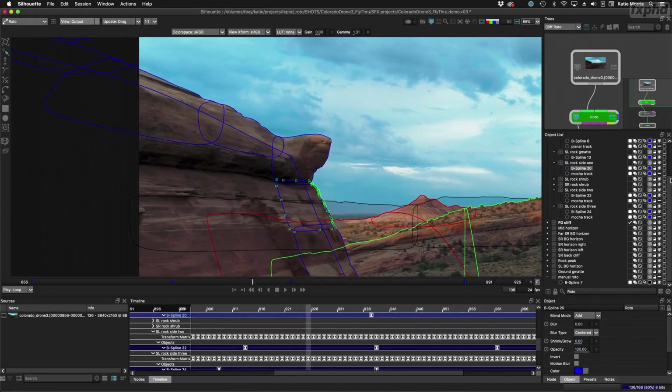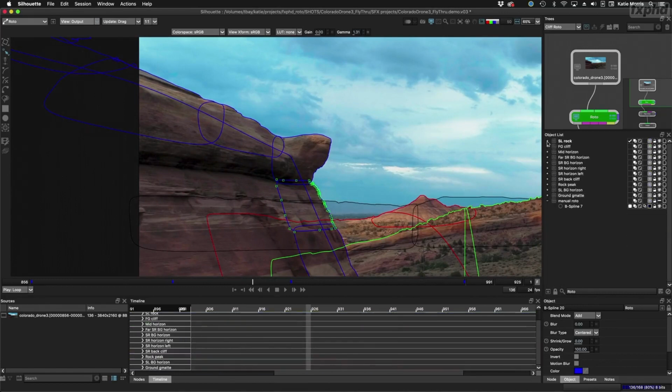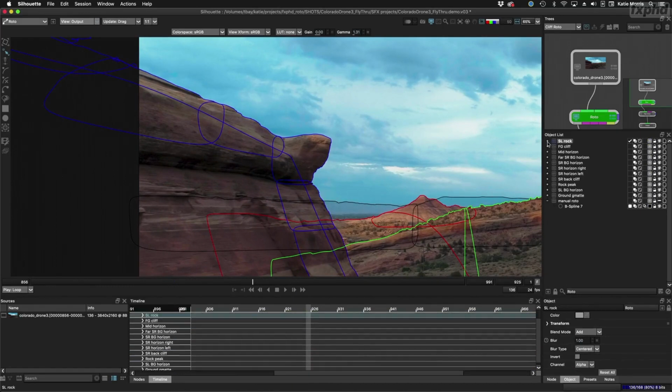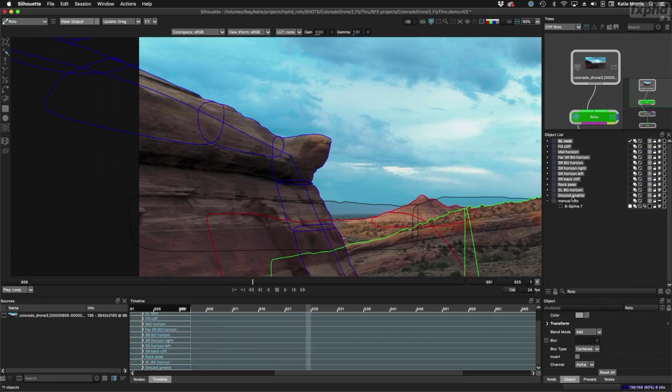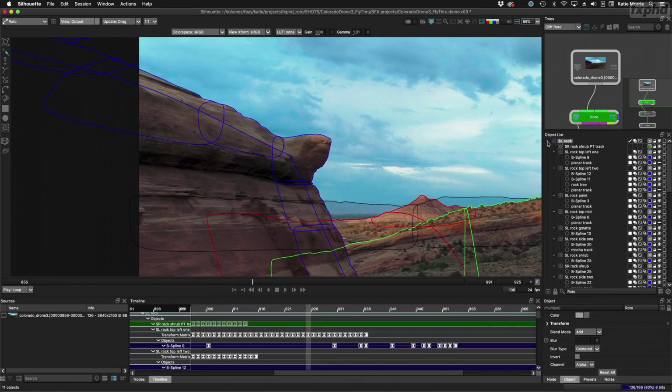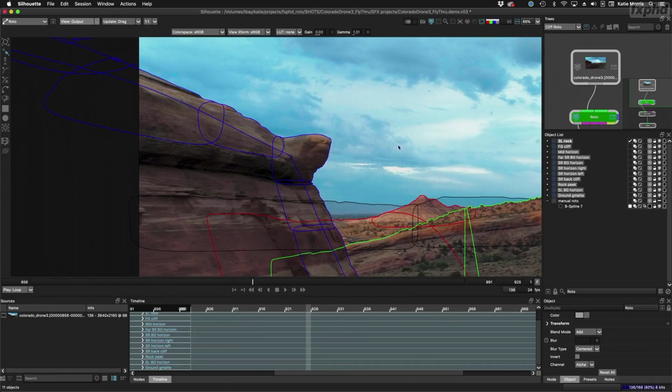And of course, I keep everything in layers over here. So if I want to expand and see everything in one layer, I can click on the layer, I can hold down the Shift key, and I can click the plus or the minus button, and then that expands every single thing inside my layer. And there's a lot of layers. And I can actually do that for everything in the object list. I Shift select, hold down the Shift key here, and then you can see it expands every single layer I have inside, and I can just collapse those back up. Okay, so I got a little ahead of myself here.